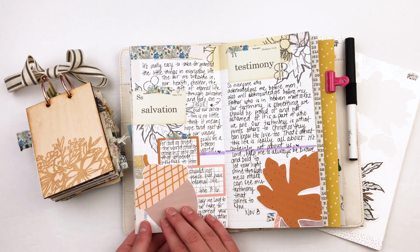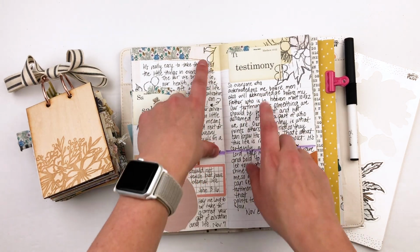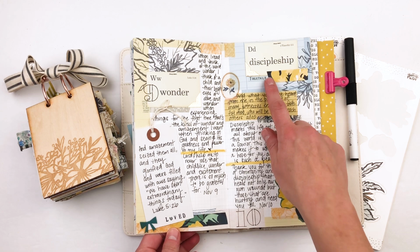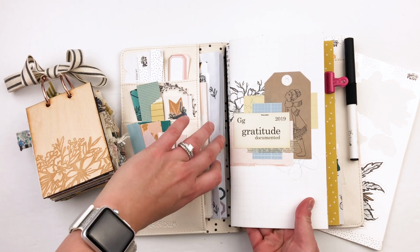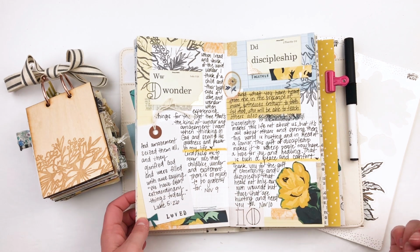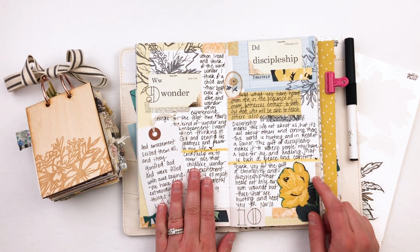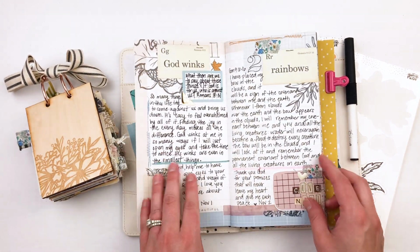So I already had this stuff pulled out, so it's like, why not just go ahead, and it took me 2 seconds to add these other little touches to this page. I stencil my numbers and I'm good to go. You see what I mean? So let me show you this page. I used this Maggie Holmes paper, and I cut out this little floral. I used these scrap pieces that I had here, some washi. I went through the Maggie Holmes sticker book that I have and just added those little extra touches and details, put the tag down, put this scrap paper down for the verse, and there you have it. And so that just made it easier for me. Instead of doing a page here and then the next day pulling everything out and doing another page, it was just simpler that way. So that's an idea for you to do.